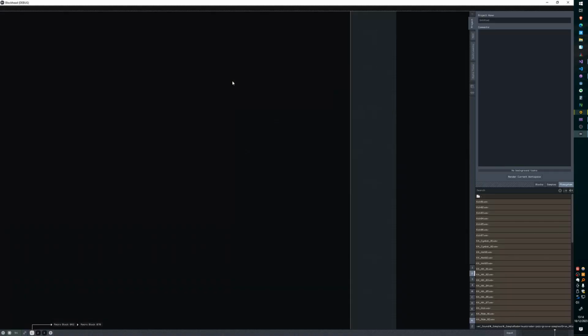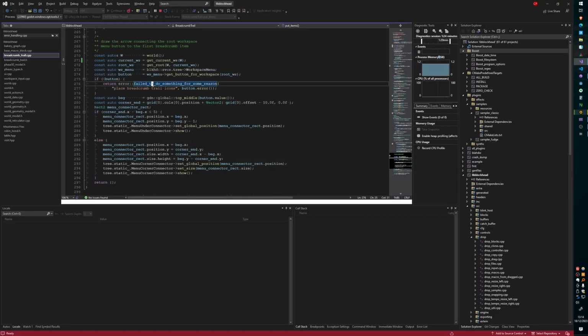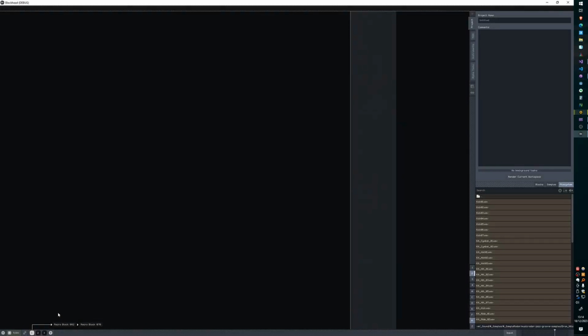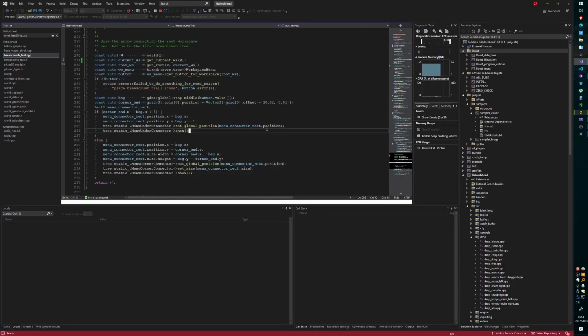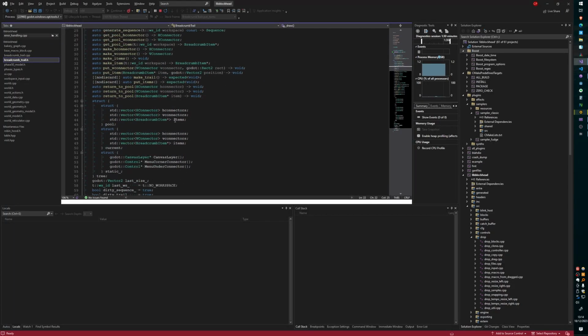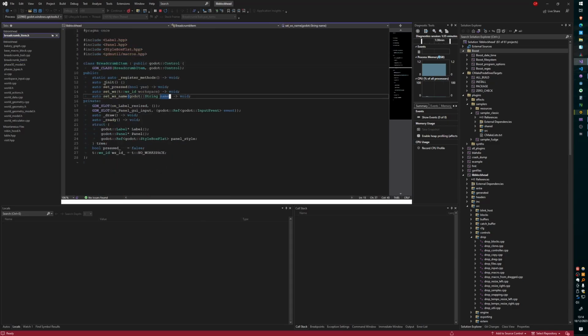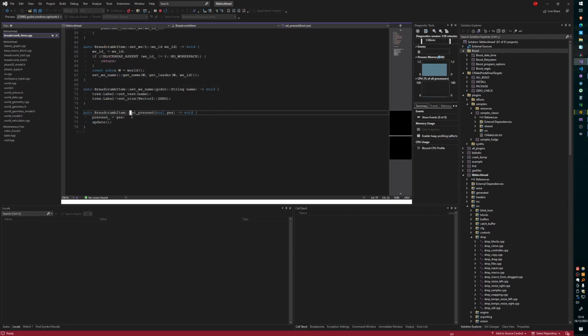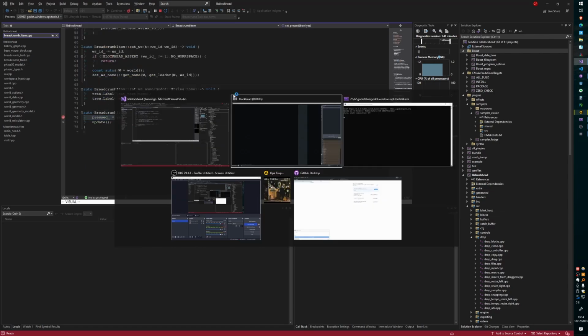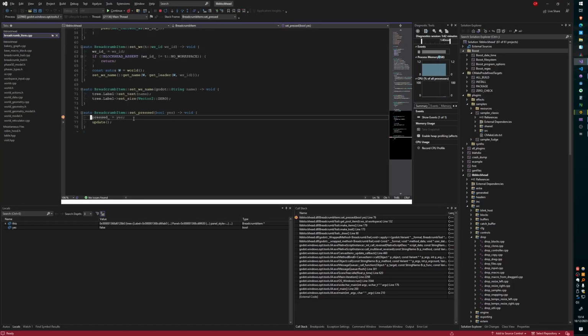Okay. So these are not lit up. Breadcrumb item, is that what it is? Set pressed. Set pressed. Set pressed, yep.